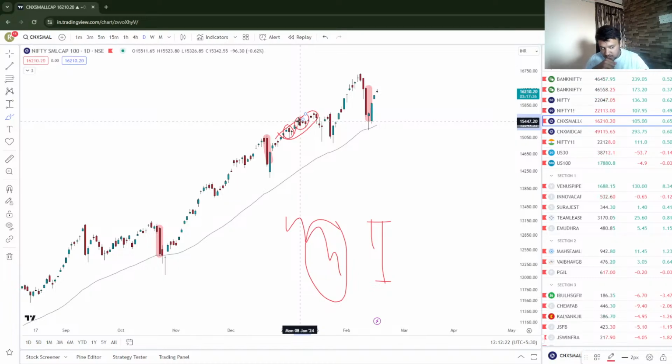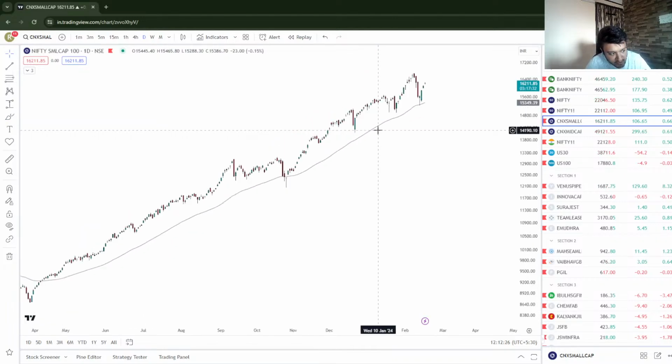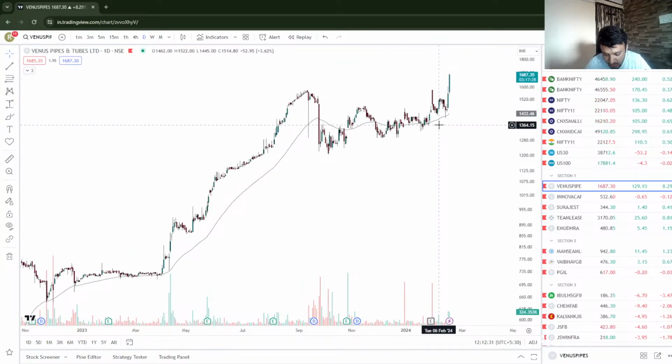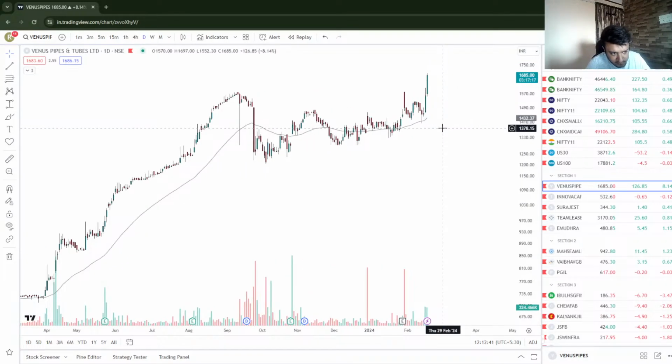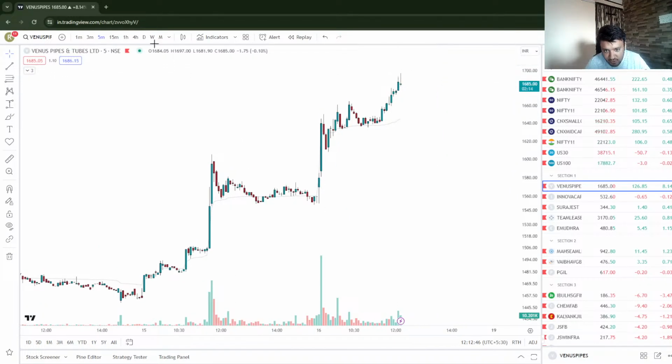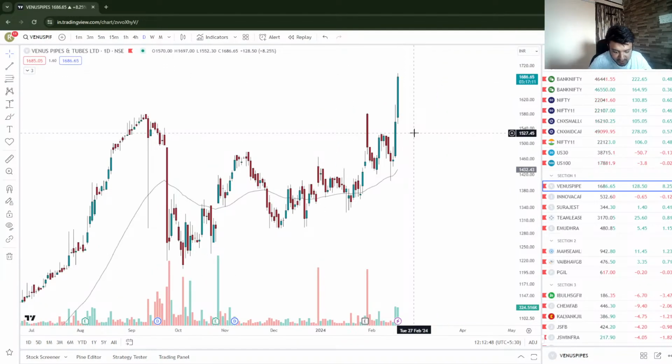All right. So once you're clear with the broader market direction, then you find your uptrending stocks, basically something like this, and you try to time your entries in such a stock. Now, timing your entries is very personal. You are just trading off something for the other. So you just have to find the best trade-off that you can find.